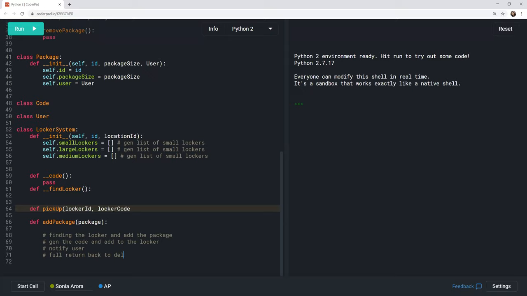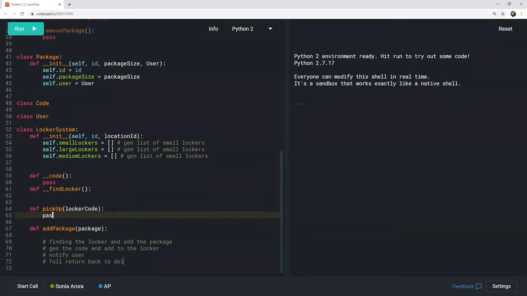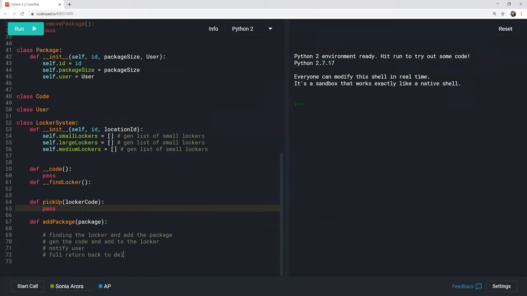If, for example, somewhere outside there is a keypad, then the user just needs to type the code and automatically that locker will open. Correct. I think that should be the way, because internally it will find the locker ID and everything. Otherwise it will make our thing a little complex.